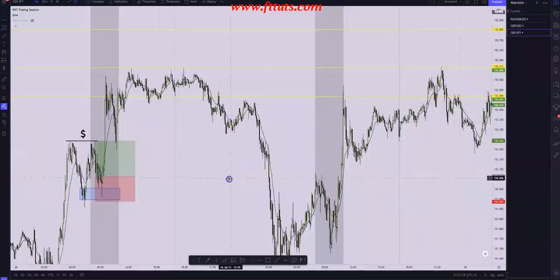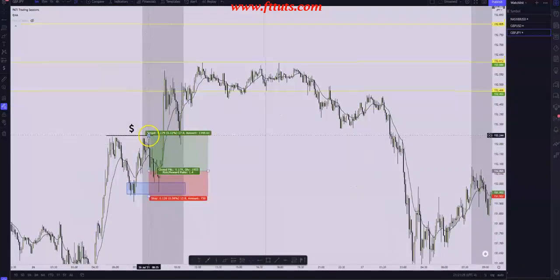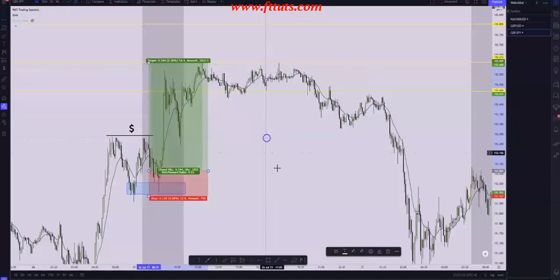All of them got touched. Now, this one got touched later in the day, and that one, that's too far. Now, it easily touches that liquidity right there. So that's a 1 to 3, and then it literally taps right into that next one. And that's a 1 to 4.